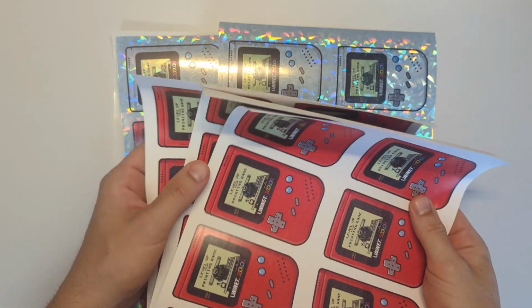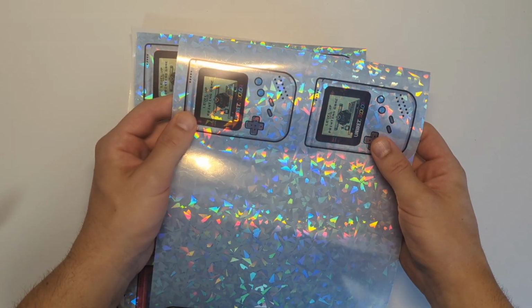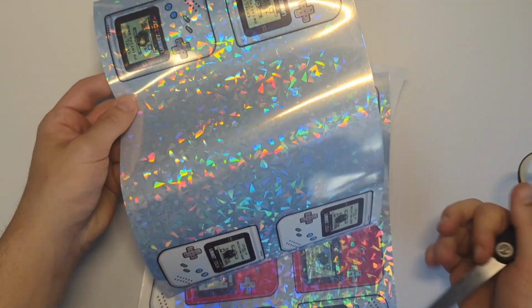We now have printed a couple of different sticker media, white vinyl in the front, here the silver holographic in the back. In case you have issues with fading, just print one line, cut it off, print the next line. Here I just printed the top and the bottom.